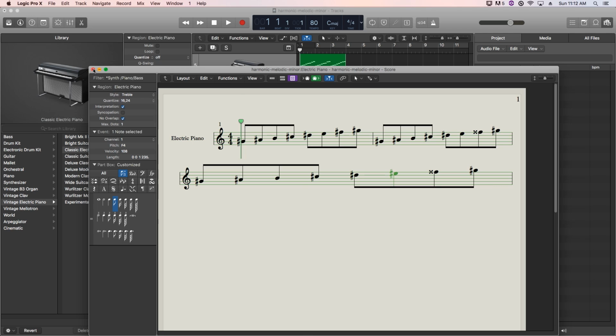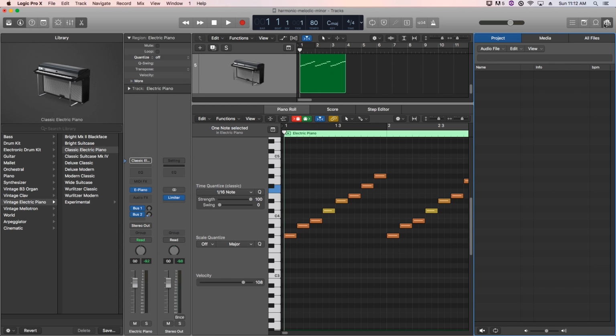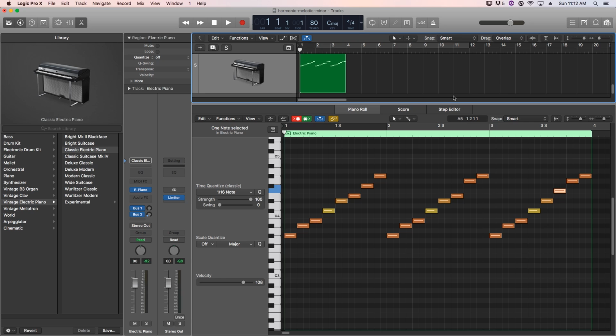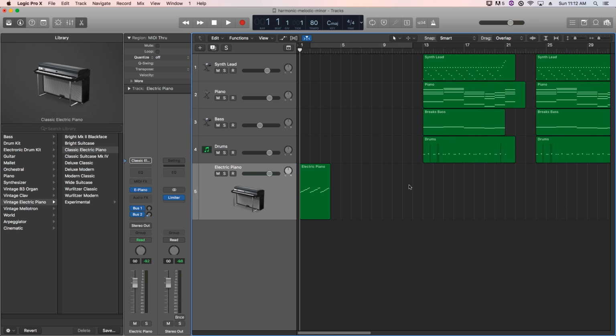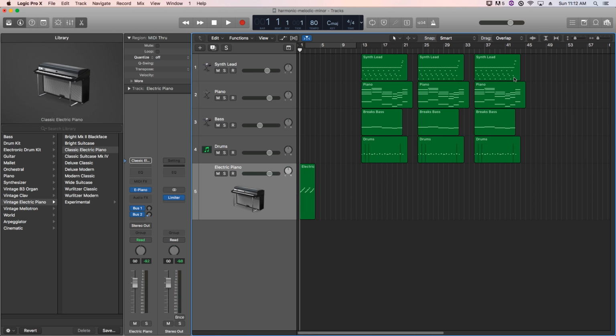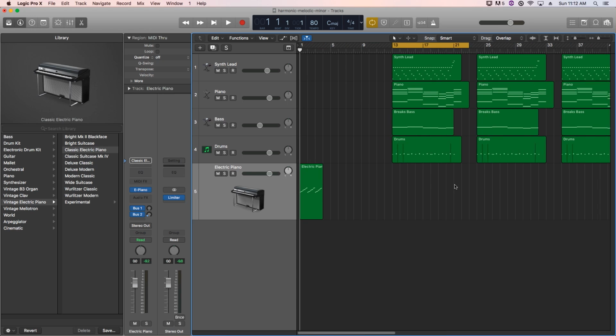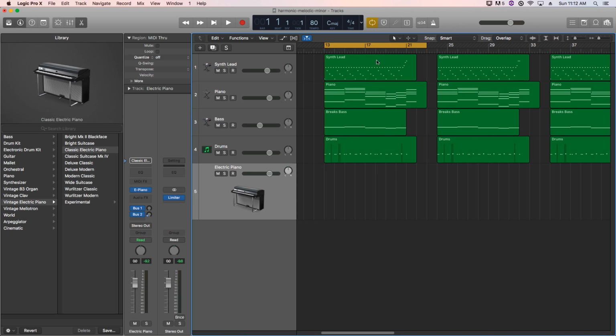All right, so that is how you can create your harmonic and melodic minor scales. Like I said before, there are a lot of other implications for this when it comes to songwriting. So I've got 3 examples of just a basic little, kind of cool, ambient idea that I created off screen. The first one is all natural minor. The second one has some harmonic minor implications in it. And the third one has some melodic minor implications in it.